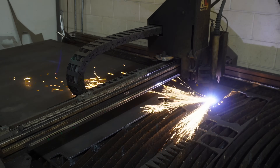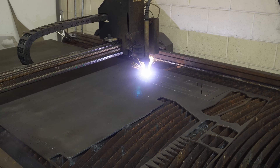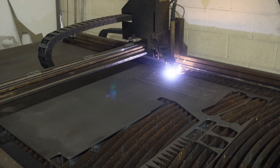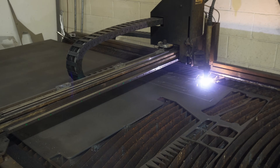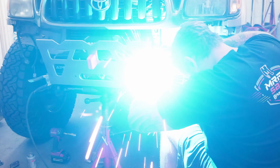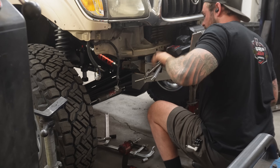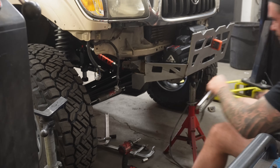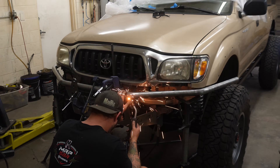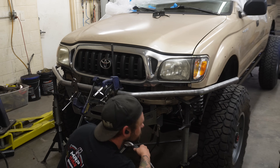Next up, I took some measurements on overall height and width of the front fairlead plate, drew it with some nice little cutouts, and cut that out on the plasma table as well. On this bumper, just like a lot of the stuff I build, I typically don't have a final design in mind and I really just focus on taking it step by step, putting one foot in front of the other — otherwise I won't get anything done. I came up with a super basic main hoop that welded onto that fairlead plate and wrapped all the way around to protect my fenders.